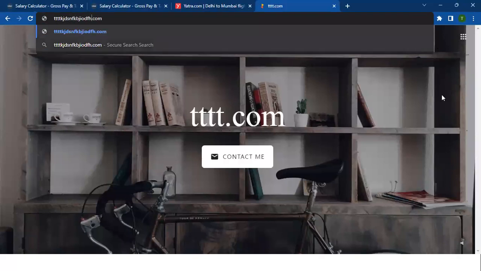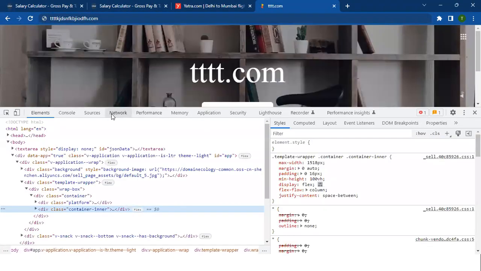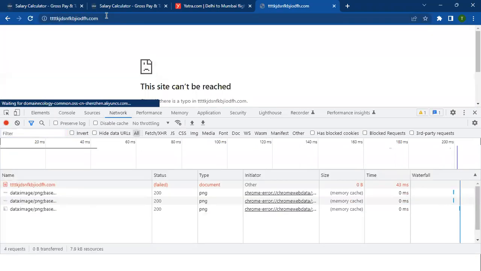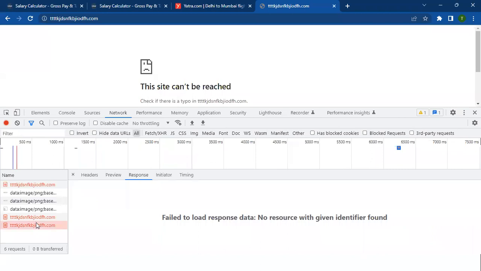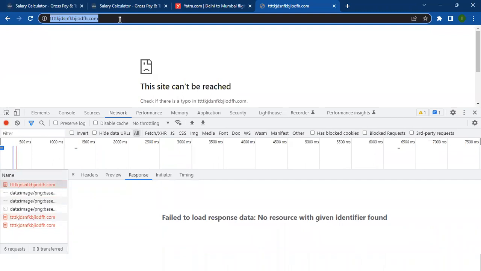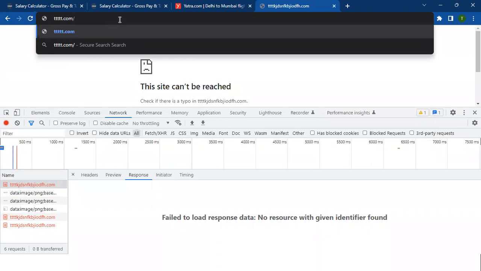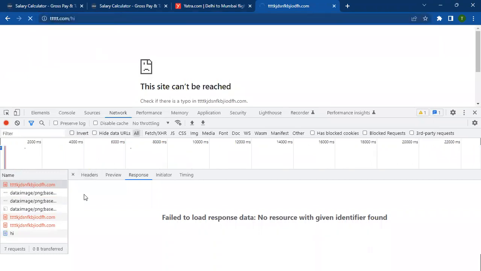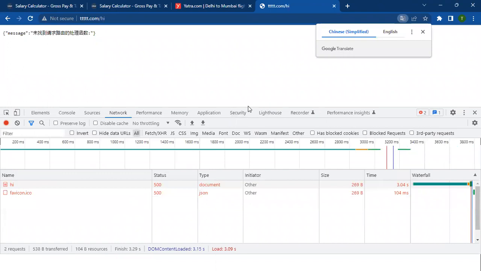Okay. And I'll open the network tab also. In network, I'm hitting this. Now, if you see here, it is saying this site can't be reached. But in some website, let's say ttt.com is present, but I'm writing slash hi, and if I hit enter, there is something I'm calling and it is giving me a 500 error.